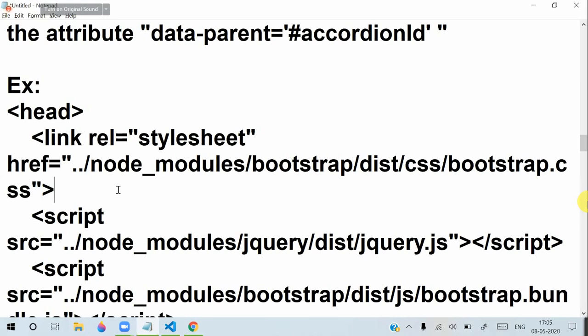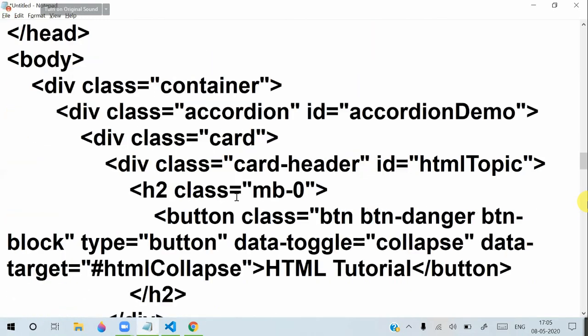Another problem is that if there are any problems in Bootstrap, it will not show errors saying you haven't mentioned this class or this attribute. Only script related errors come if scripts are not included. That's the reason. So when you are practicing, you should be very careful in using these attributes, references, IDs and all, right? Then you can handle it. So that is the Bootstrap accordion.